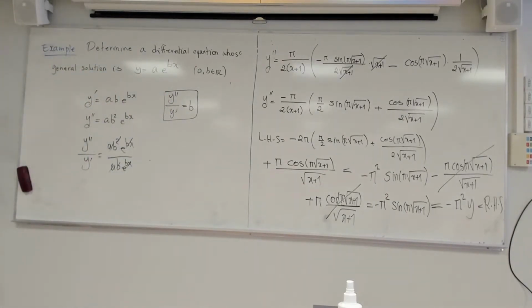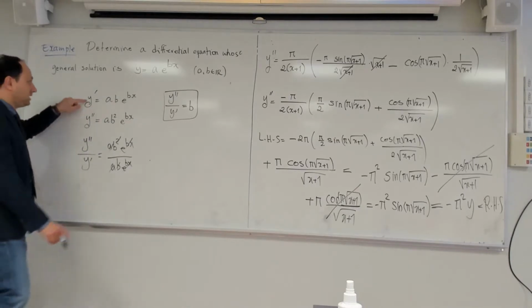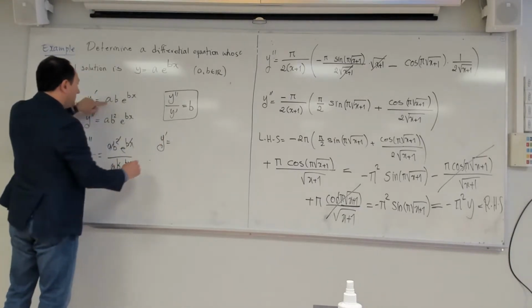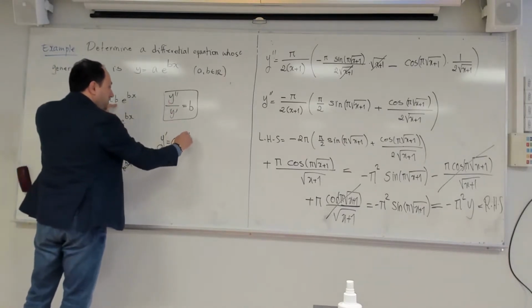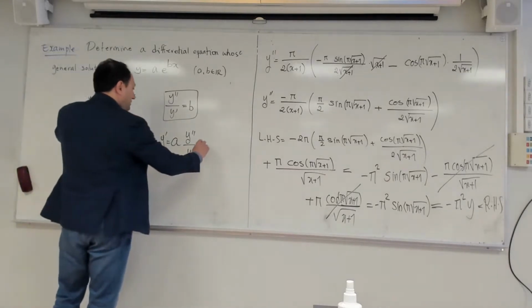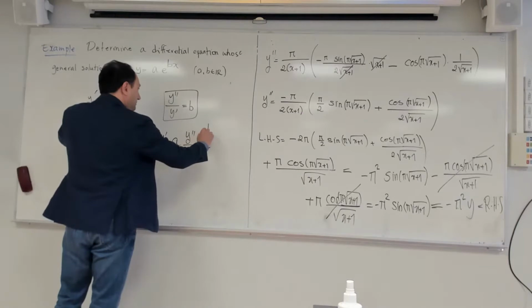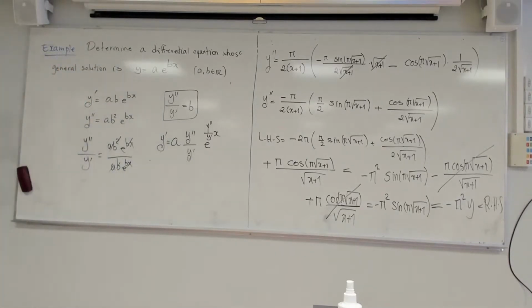And I want to find a. What I'm supposed to do when I find b? If you don't mind, let us put it back here. Then there would be one unknown for me, and that is a. So I put it here. Y prime is equal. Instead of a, I don't know a. Let us just write a. Instead of b, I put this expression. And instead of e to the power of bx, I need to write e to the power of y double prime over y prime, times x. Do you agree? Yes?